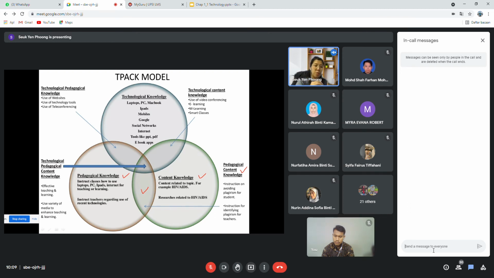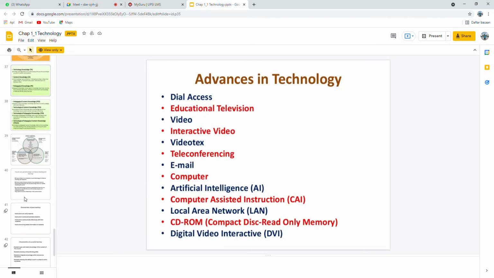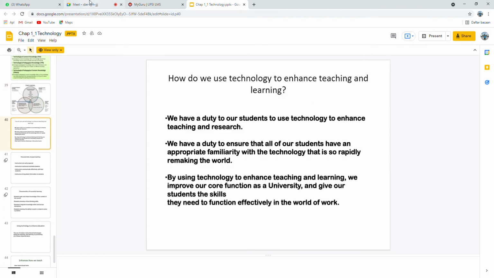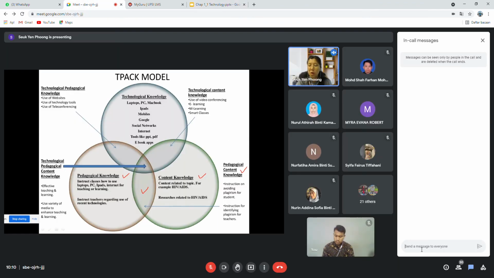First thing, the content: you have to share the content with the student. For example, I am going to say don't copy paste, I am going to guide you. You can get the idea first, and after that, read, understand, and summarize it. If you copy all the work from that article, you would get 100% copy paste from that article. So I will tell you how we get plagiarism there. So this is pedagogical content knowledge.